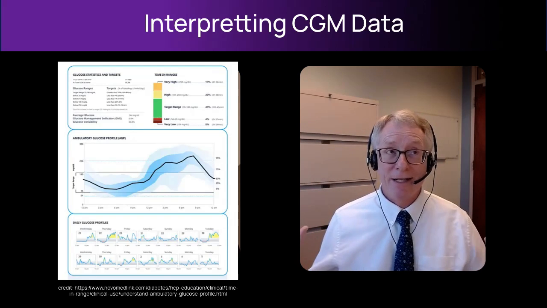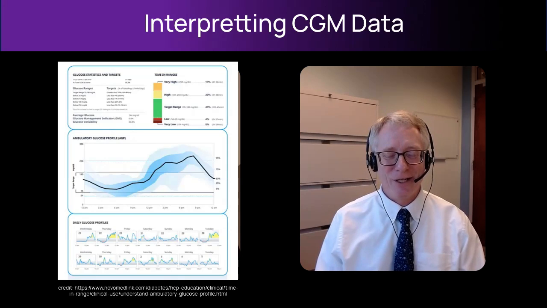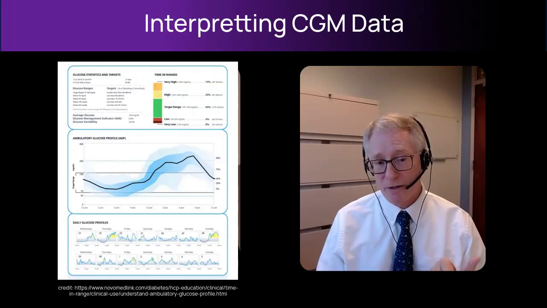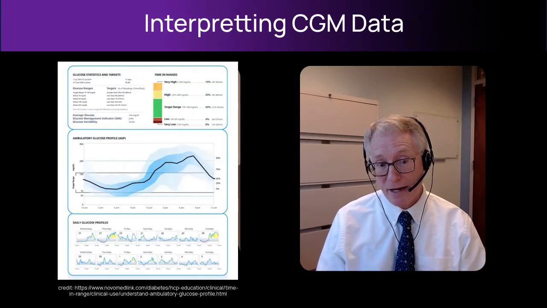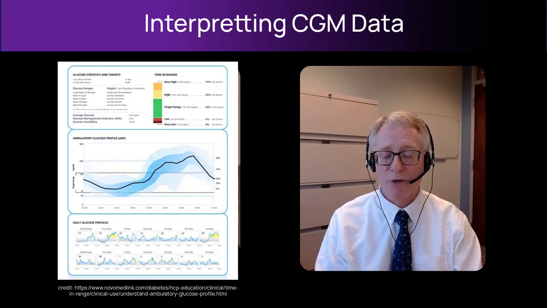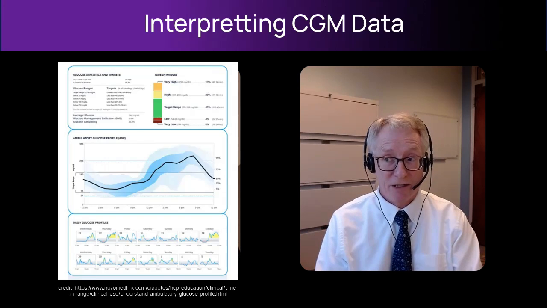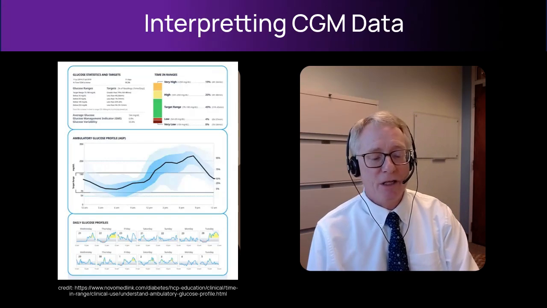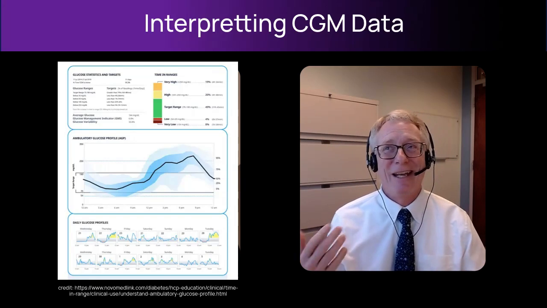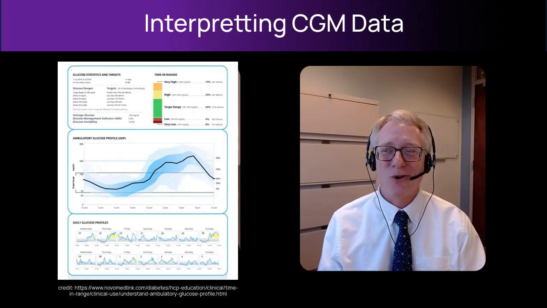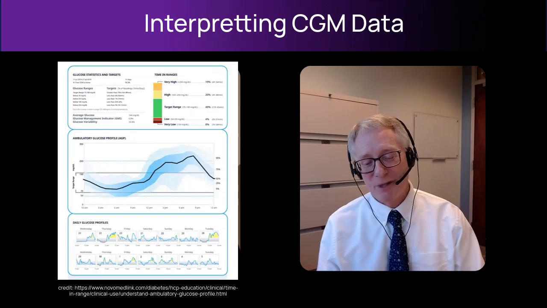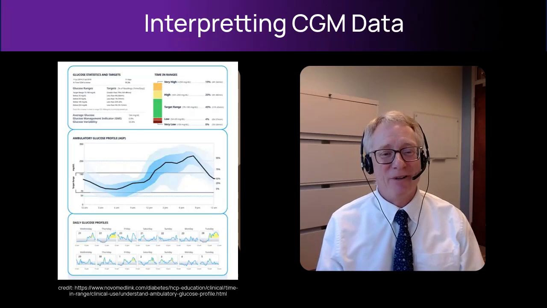Just in 10 seconds, what I do is I take a look at this top portion, the metrics. Is the time in range at goal? Is the time below range too high? And so what's that goal? Time in range is time with a glucose between 70 and 180 milligrams per deciliter. You want that to be over 70% of your day. And why 70% of the day? Because very loosely that correlates with an A1C around 7%. So 70% time in range, you want to get above that if you can.